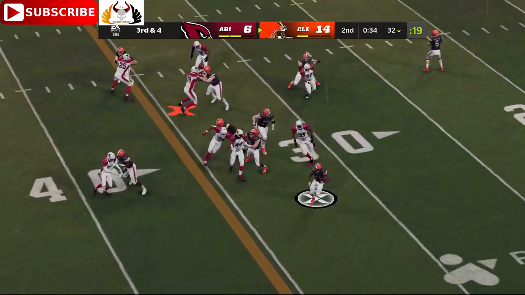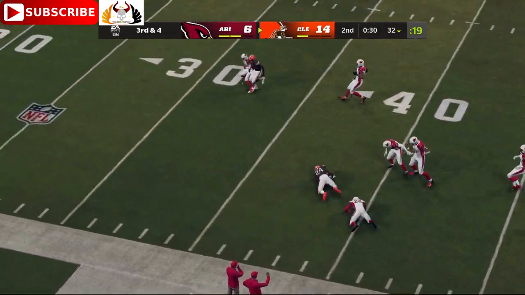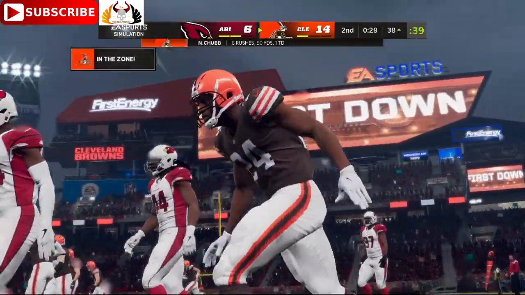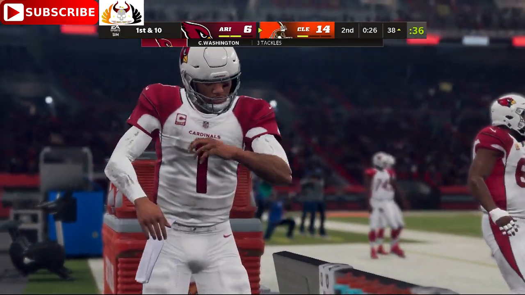They'll run for it. Here's Chubb. And some room to roam now. And he will take this all the way down to the Cardinals' 38-yard line. 90 yards on the ground for him so far.